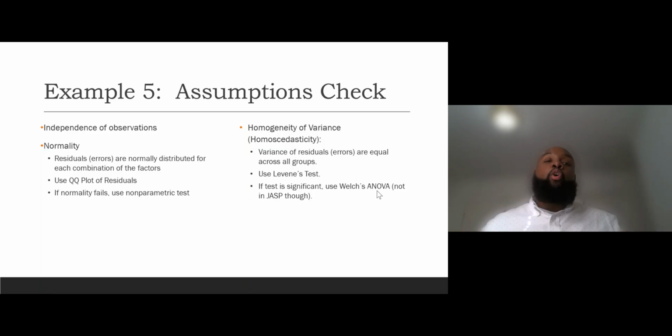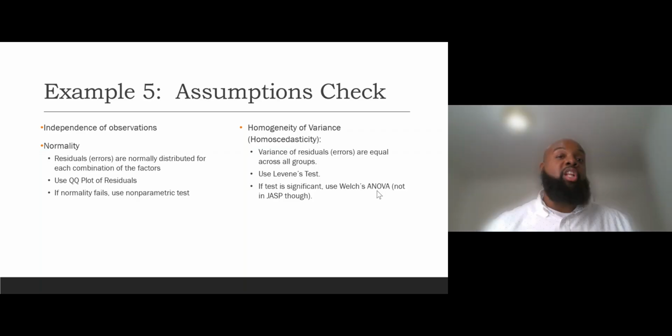Now, although I'm going to show you how to check your assumptions in this course, we're not going to have any examples where these assumptions are not satisfied, because JASP does not have the capability to run Welch's test when we have more than one factor. So we won't see an example where we fail the homogeneity of variance.